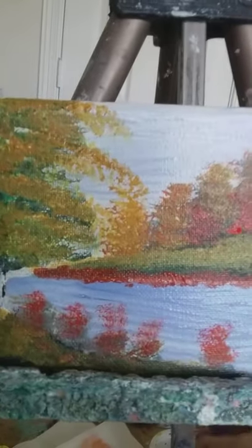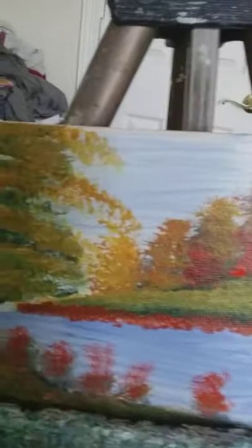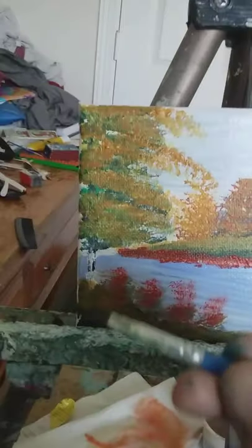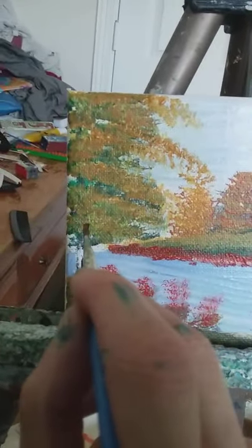See, watch this brush. Okay, right. Get some black and do my tree.